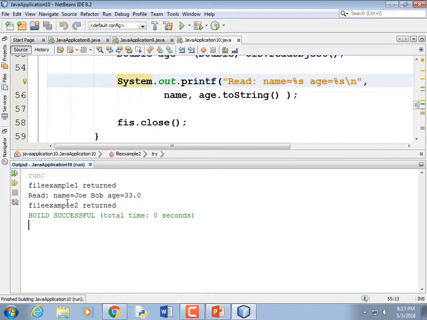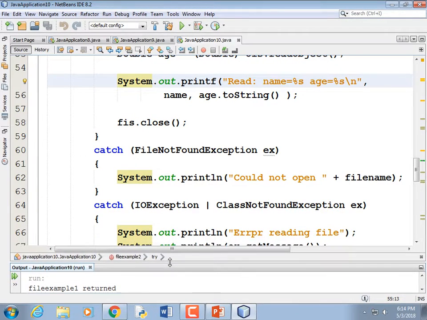All right. And so it did, in fact, read that Joe Bob, age 33, we retrieved that data from the file. And, you know, we could put that in a loop where we kept reading those pairs of values if we needed to read in a whole bunch of names and a whole bunch of ages. So that method does work, right? Writing out each little unit of data. At least we don't have to do any complex conversions, right? The write object and the read object handle that conversion for us. It handles turning the double that was written out into an object of type double.